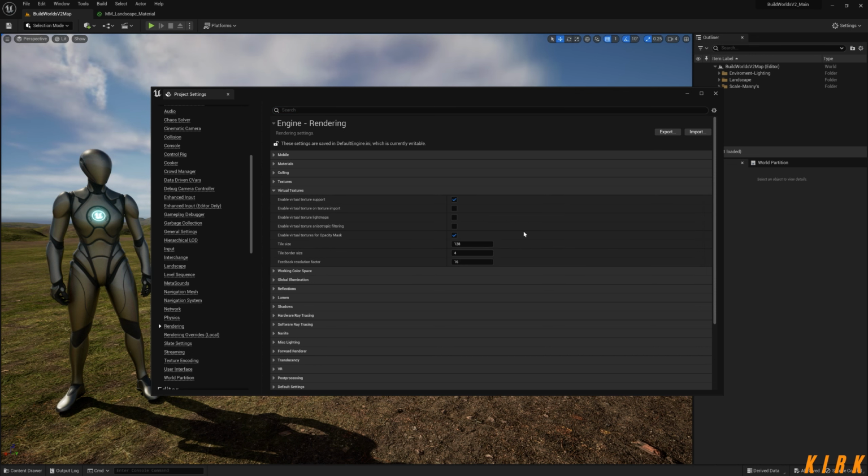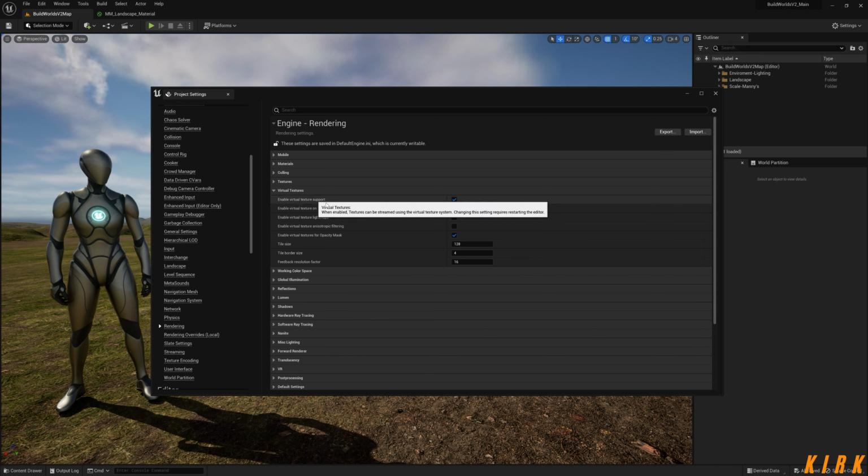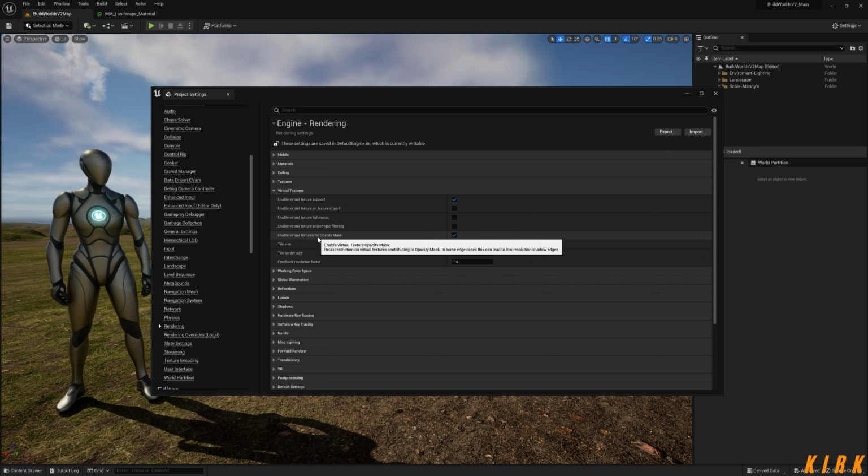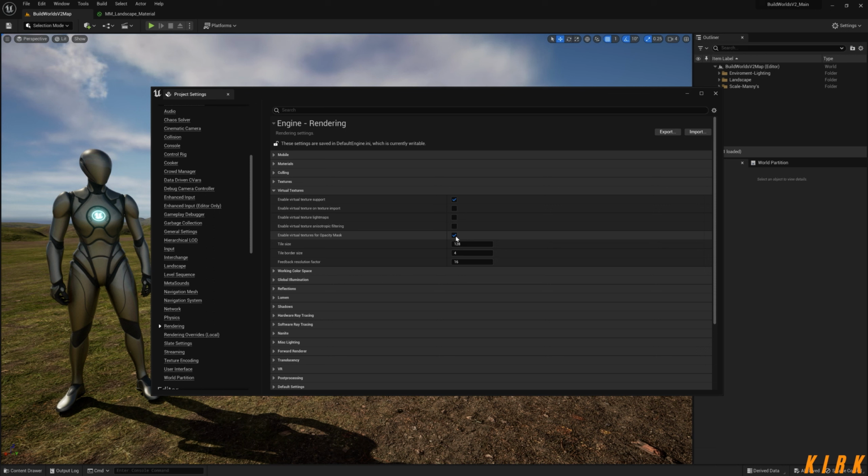We can click on that and you're not distracted by all the other options that you will get here in Rendering. What I have enabled here is virtual texture support. You would need to enable this. Virtual textures for opacity masks is something I'm testing, so you don't need to enable this. You have a tile size and a tile border size. Don't worry about the defaults here. You can change them within the virtual texture itself, so we will not worry about this. This is just indicating the minimum you can go to, which is the default.